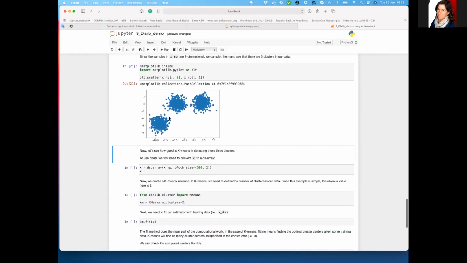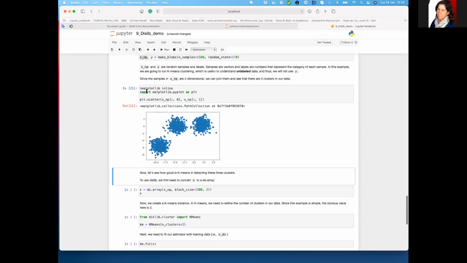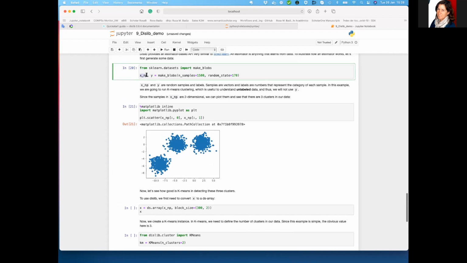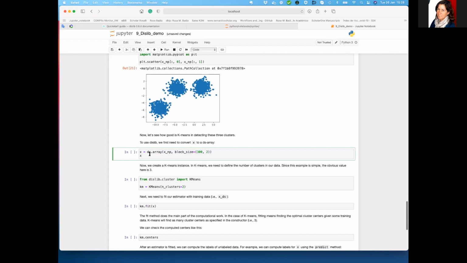Before using the k-means dislib function, we need to convert the data into DS arrays. This X_np is a NumPy object, but it's not a DS array. You can convert a NumPy object into a DS array using this array call. You pass as first parameter the array, and then the block size, in this case 300 by 2. This is possible in this example because the NumPy array fits in memory.